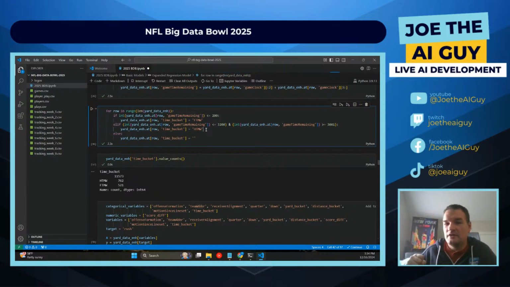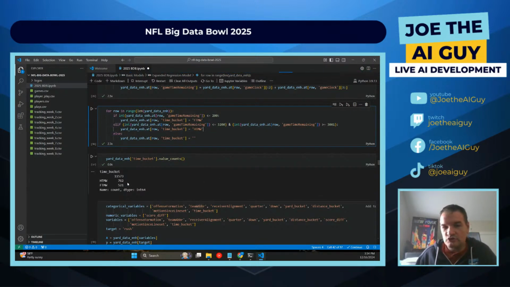At halftime, the current drive ends, and then it will restart at the third quarter. It'll be the opposite of who kicked the ball. Whoever kicked the ball in the first half will be receiving in the second half. And so these situations are a little bit different, and teams treat them differently because there's very little time left to score. And so you're more likely to see a lot of pass plays during this time just to try and get more out of the clock time that you have available.